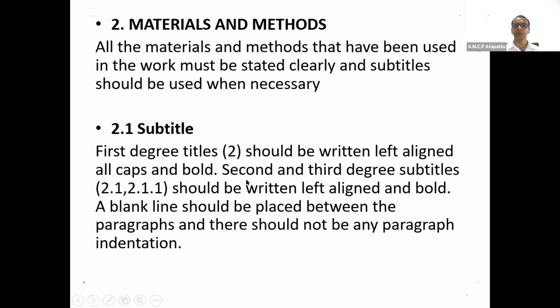right. Then you can use the initial letter as capital, others simple, like 2.1, 2.2, 2.3. Otherwise, for the main one, you can use block capitals. If you have two or more paragraphs, between the paragraphs you have to use one space. One space means you have to leave one line blank. A blank line should be placed between the paragraphs.